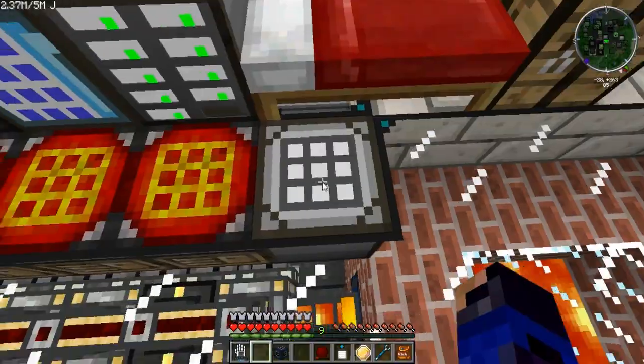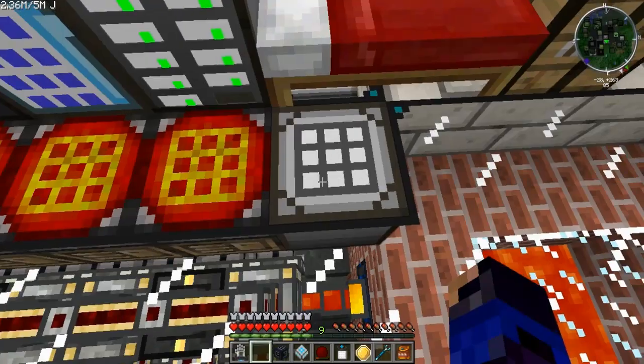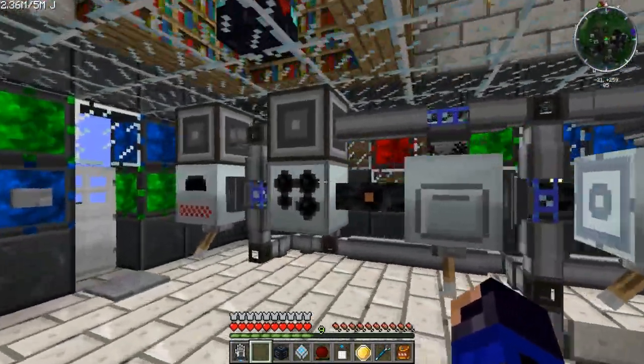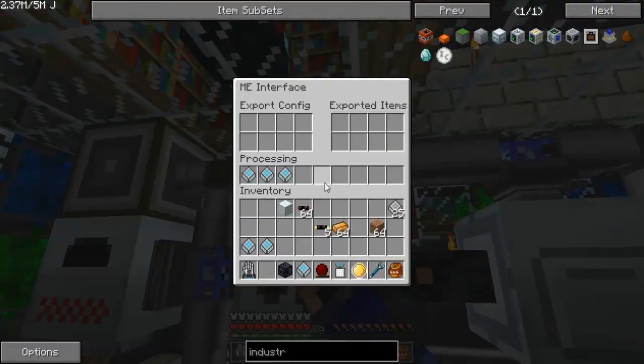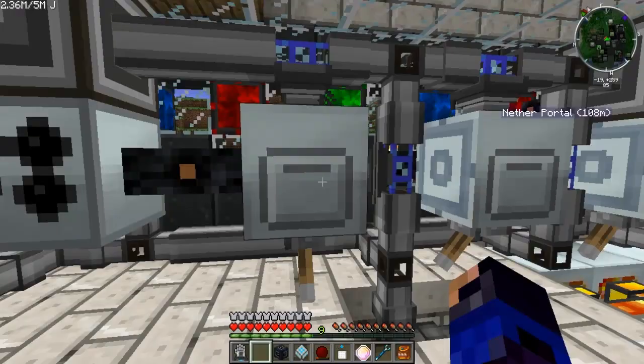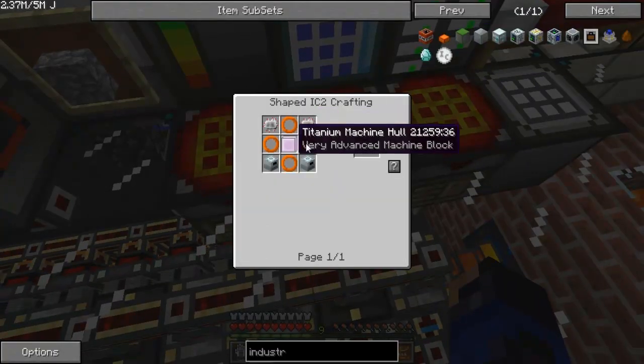Weird. So if we put... I think we can use copper for the whole thing, right? I think so. Let's see if this works. We're going to put this pattern over here. Actually, we probably have to make one first, but we'll see. Yeah, we're probably going to have to make one first. Oh, that's a plate bending machine. Do we not have a rolling machine? Obviously, we don't have a rolling machine yet.